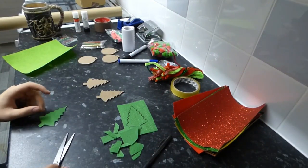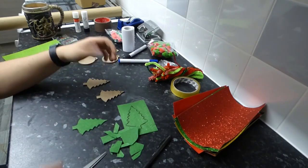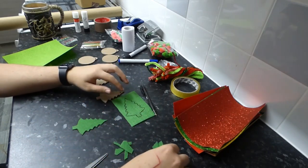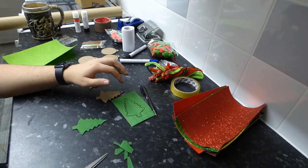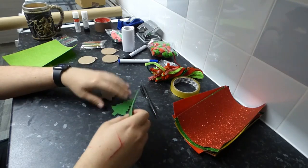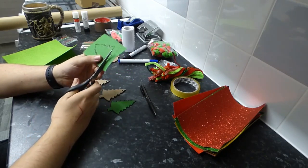If you have not, do not worry, you can always adapt and repair or adapt and continue. Do not worry if you make any mistakes along this, you can always keep trying. As I say, never give up, just keep trying. I'm going to move these to a side for a second, and I'm going to trace round the other side of the Christmas tree again.